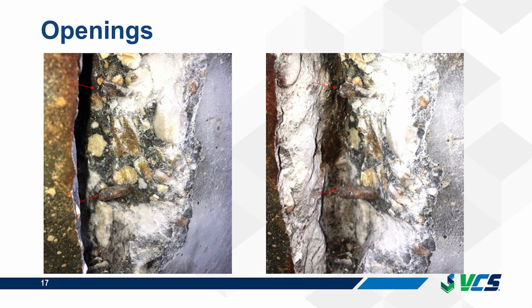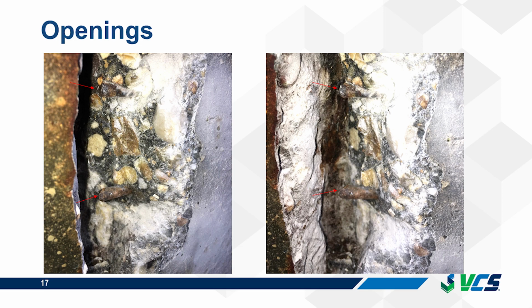And the most important test that we did was the openings. Before we went out there, there was a big question from the structural engineer as far as how much section loss does the reinforcement have at the cracks. So when we did the openings, what we saw was that at the cracks, regardless of the crack width, we did openings on piles with cracks ranging from 1/8 of an inch to 1/2 an inch. The spiral reinforcement was completely severed. And this is what you hope you can see here. So these are the ends of the spiral reinforcement that just stop. They look like they have been completely cut.